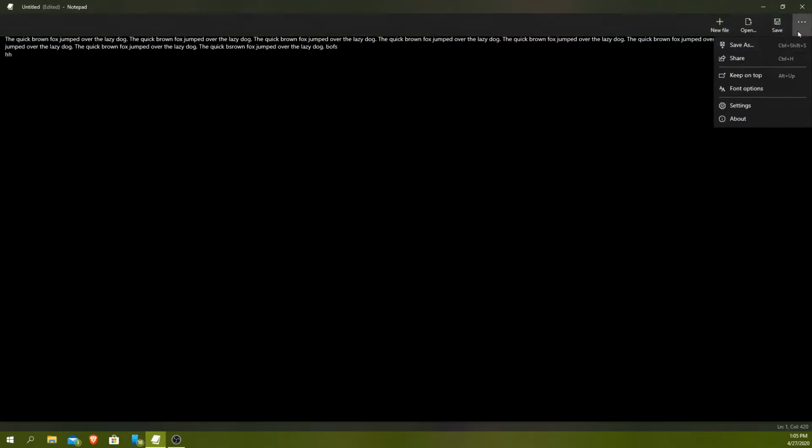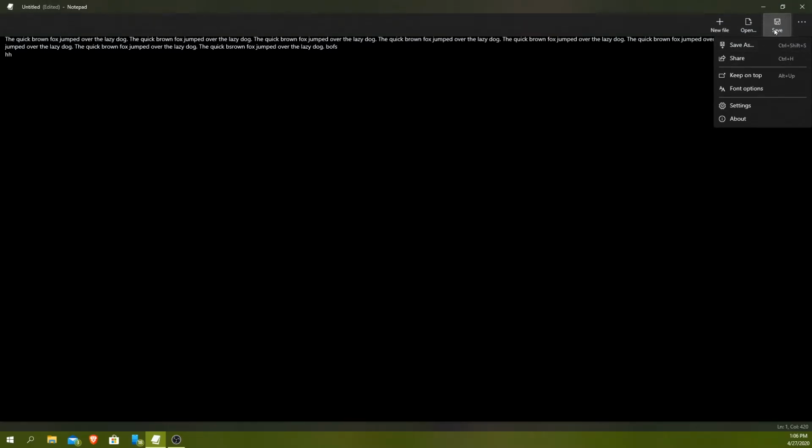If you click this drop down dot button, you get your see more, which is save changes. So basically the difference between save and save as, if you don't know already from using computers for a long time, is if your file is named, let's say, eggs and potatoes, and you hit save and you save it as that file, when you open it up it says above here eggs and potatoes, because that's the name of your file.